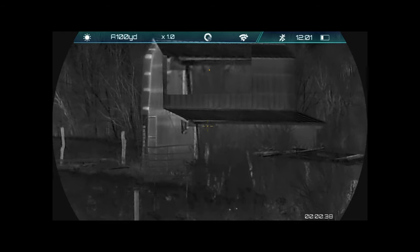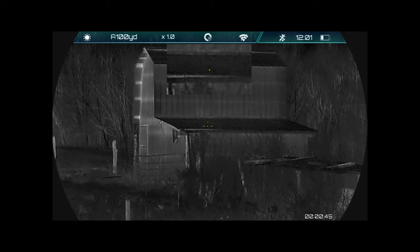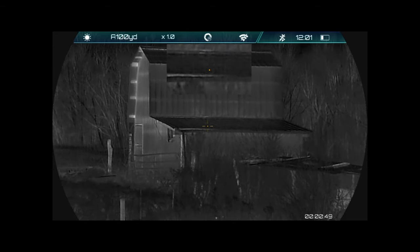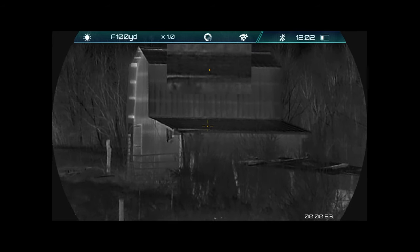80 to 90 yards. While editing this video, I noticed that the video did not pick up the optical zoom feature. This should be fixed in future firmware updates. It works perfectly fine to the naked eye looking through the scope, but for whatever reason, it does not download correctly into the video file. That was some of the digital zoom.